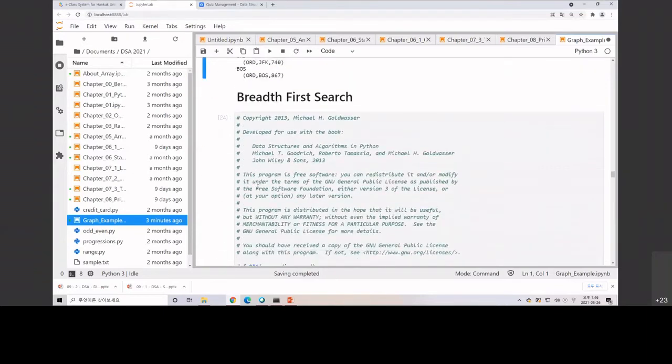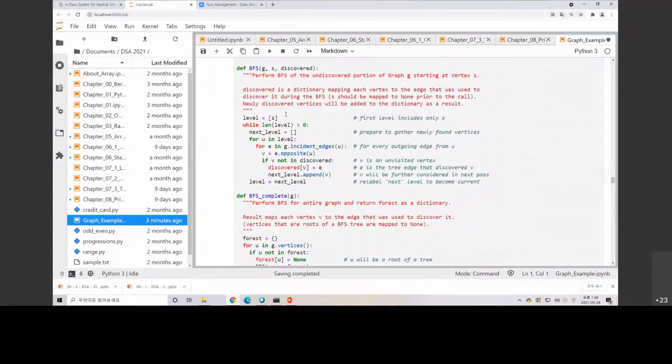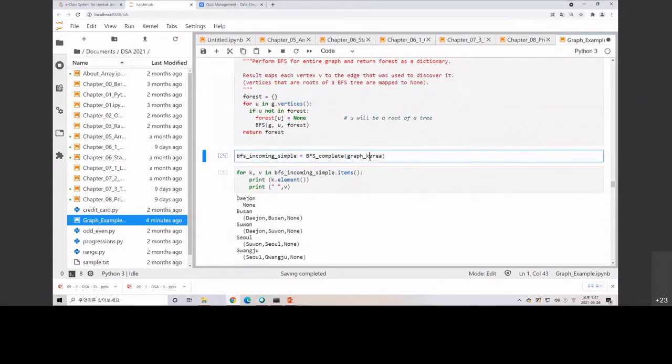What about the BFS? The breadth first search. We also already learned about the concept, how the BFS runs. So we need to create the level. So the level 0, and then we go to the next level, which is level 1, and then we go to the next level, level 2, until all the nodes in that level have been visited, then we will finish. Okay. So we have also the BFS complete, and we want to check whether all the nodes have been visited or not. And let's see, for example, this is from the graph Korea.